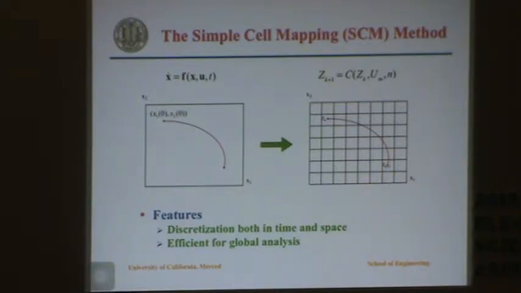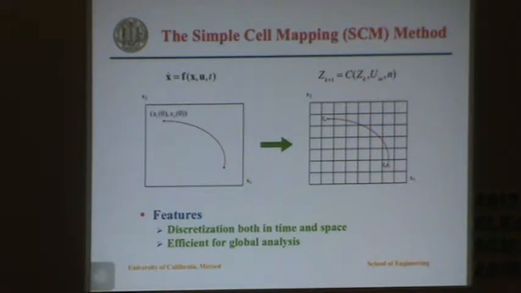So traditionally, many years ago, people would simply take an initial condition and integrate. You integrate for a long time until it converges, then you analyze the collection of points as t goes to infinity and see what kind of topology you find. Is it a limit cycle, or is it a strange attractor, or is it a fixed point? Okay? So that's a very classical way to do it, because nonlinear systems typically depend on the initial conditions.